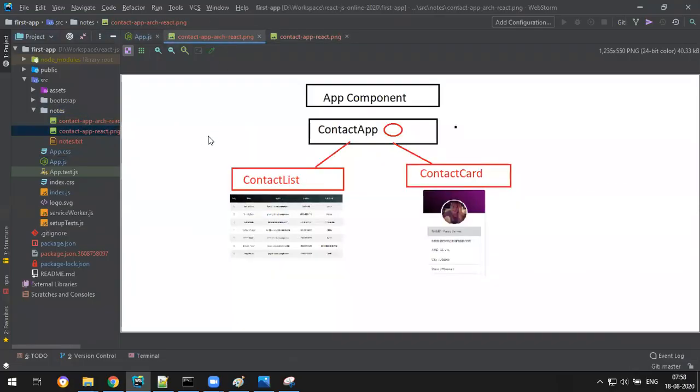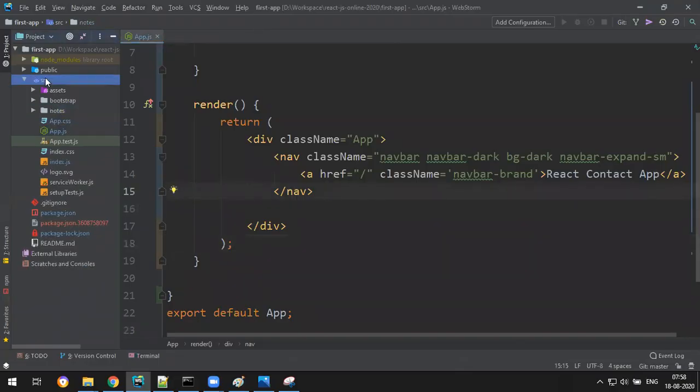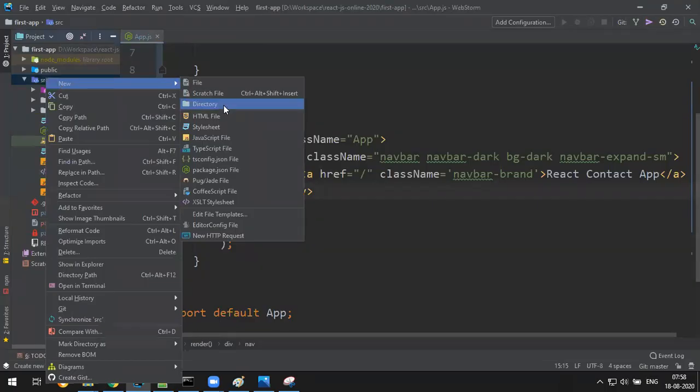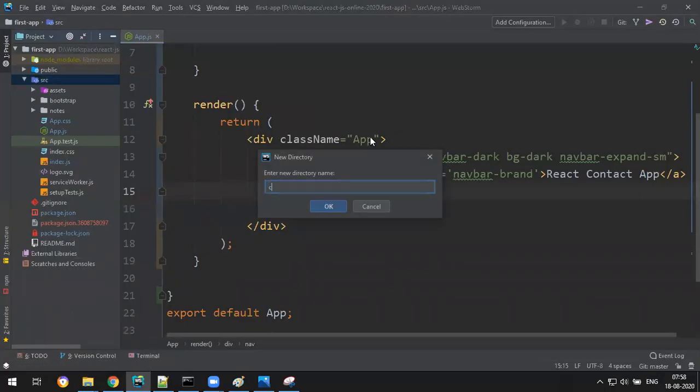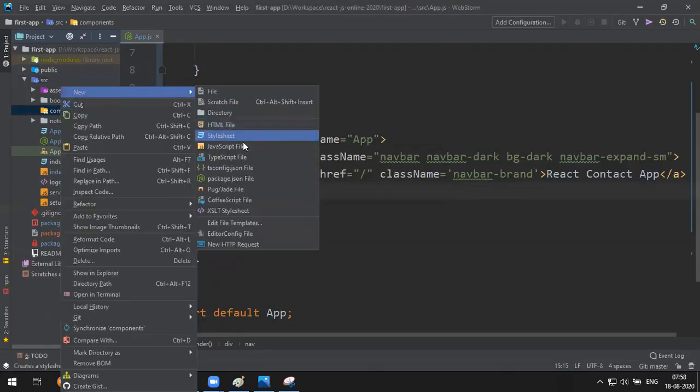Okay, fine. So we need three components total: contact app, contact list, contact card. So three components. Let me create the components and then we'll start with the application. So let's create, right click, new directory, components. Okay, in this I want one JavaScript file.